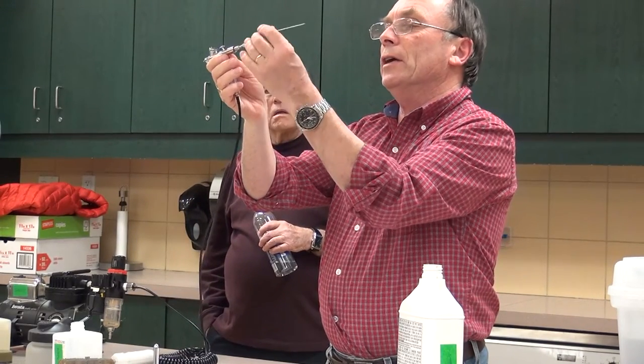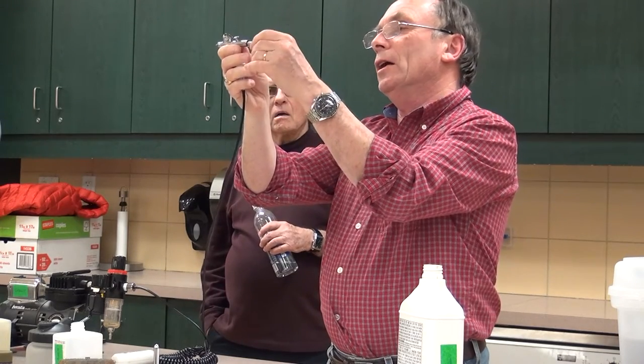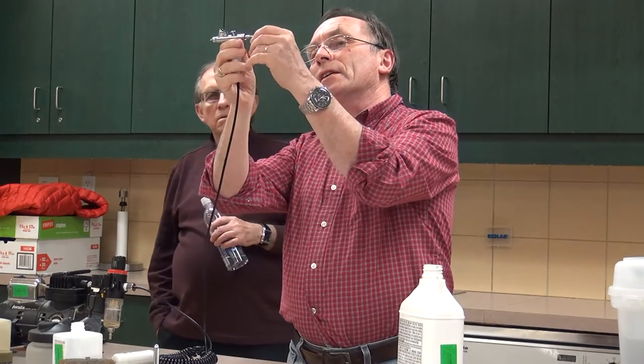Once that's done, line up, put the blunt end in first just to line everything up. Then rotate 180 degrees, and then push it in, as you can see. It's sitting nice in the tip.